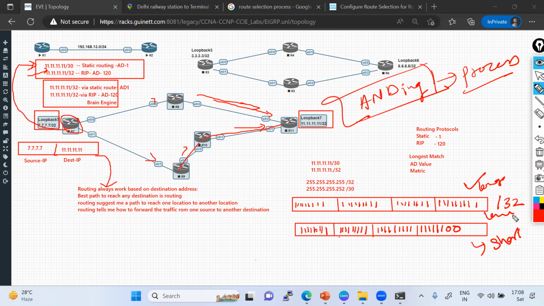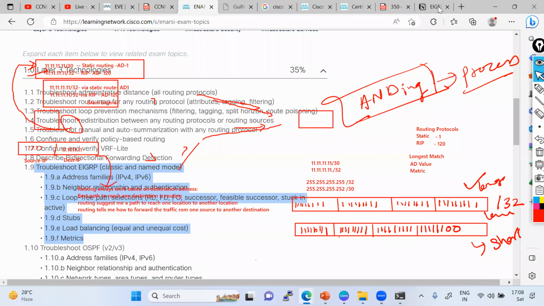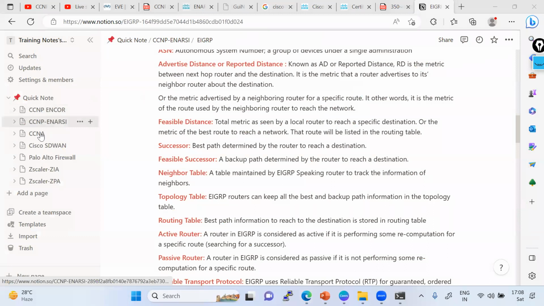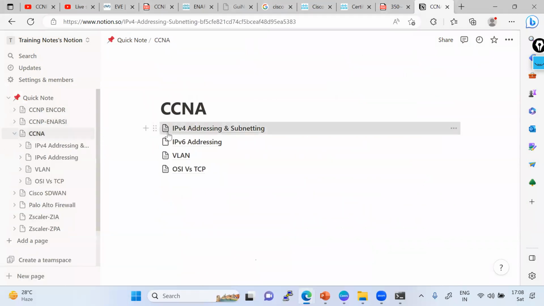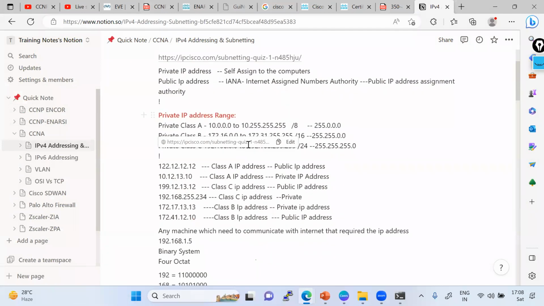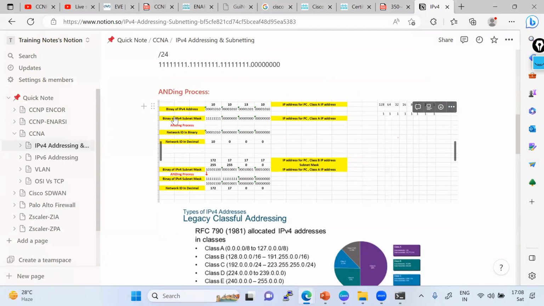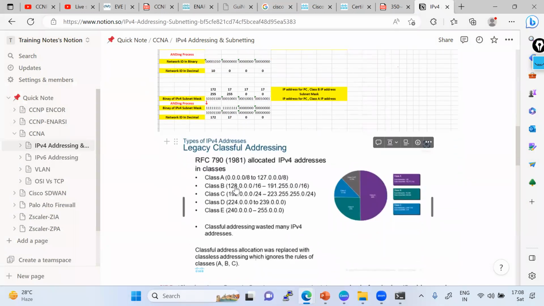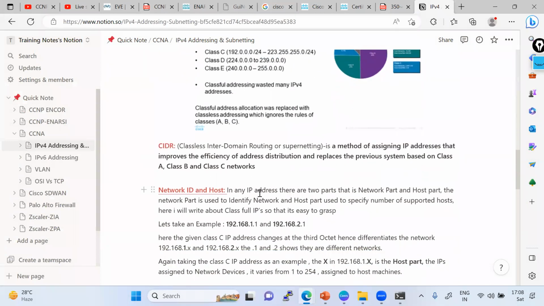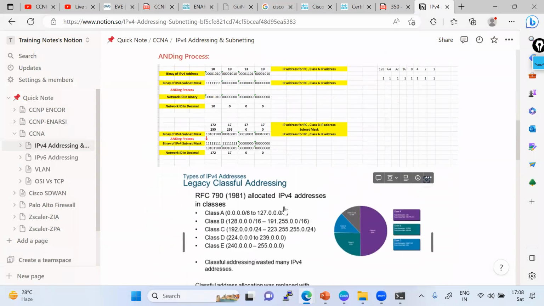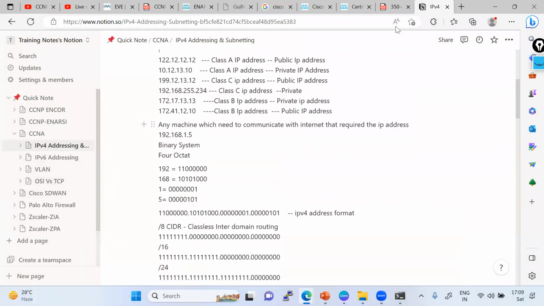So you have two routes. Is this part of CCNA? Yes, the ending process is part of CCNA, this subnetting. Yes, see, in my CCNA, this is the ending process. I taught my CCNA people in very much detail. They are now experts. See, this is the ending process, let me show you a little bit. How is it going to happen? Network address, subnet mask, how the network ID is going to be calculated? All these I teach in CCNA. If you have a very good CCNA understanding, this will be understood quickly. So all this ending process I am going to teach in the CCNA.